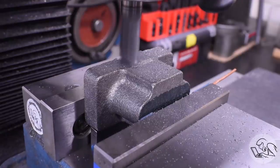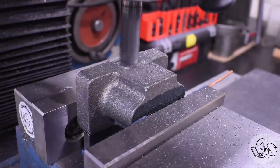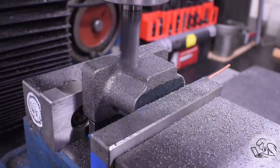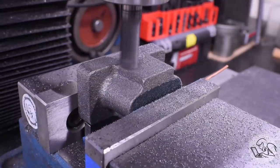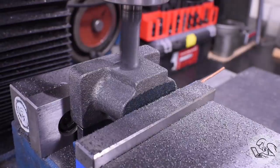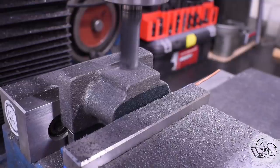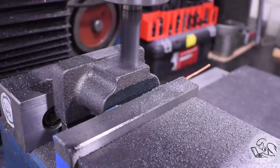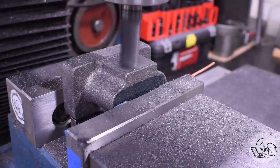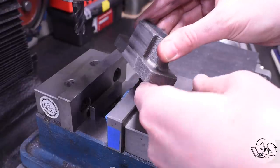That center line is going to serve me very well here on the next few operations because now I can set it up in the vise and use that center line on the top edge of the vise jaw to get the part horizontal. I'll start by machining down the rest of that sprue there. I didn't get too close with the bandsaw just to be safe, but I don't want to file the rest of that down, so I filed it just to where the end mill is kissing the tops of the bumps on the cast surface, and then I'll blend that together later with a file.